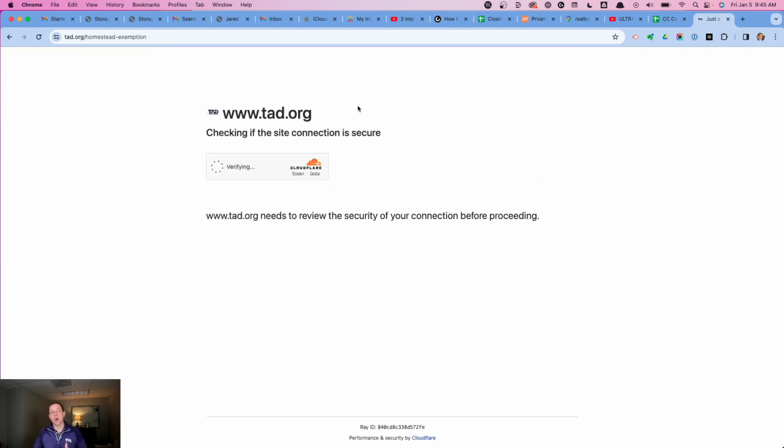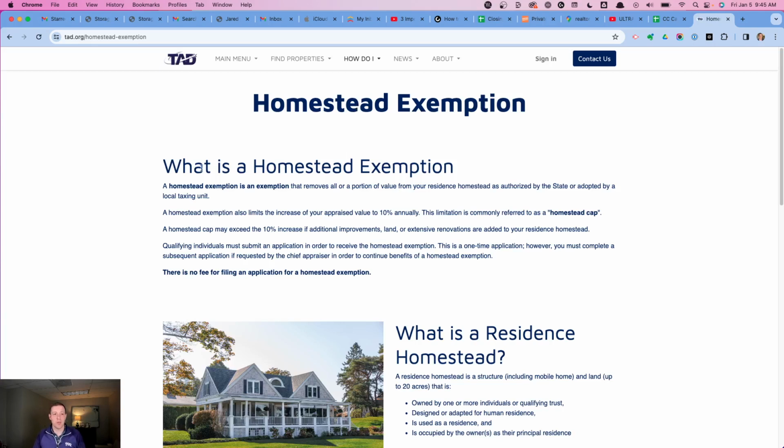And this is actually going to go over some of the information that I just explained. What is the exemption? Who can file? How can you file? What does it do? Before you file, you do actually have to own the property or have owned the property. And then for your IDs, your driver's license, whatever ID you are going to send in, you have to have that address on those identifications to prove that that's where you live. So if you bought a home today, you can't actually file this tomorrow because you're going to have to send in copies of your ID, and so you have to wait until your IDs get updated.